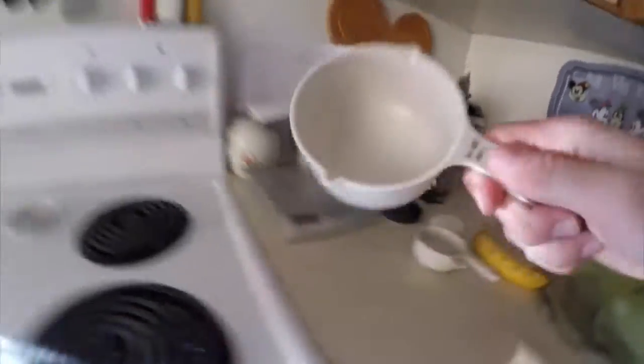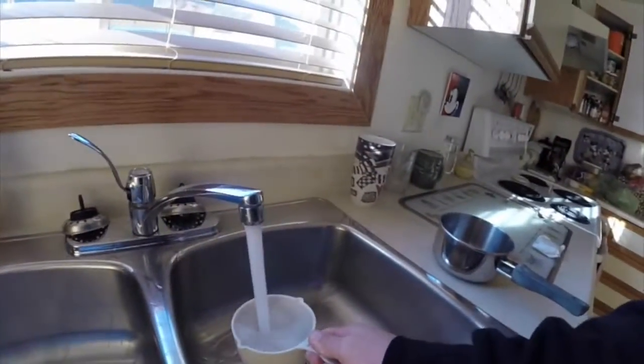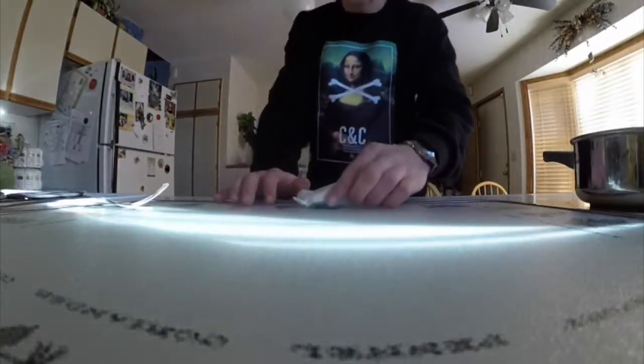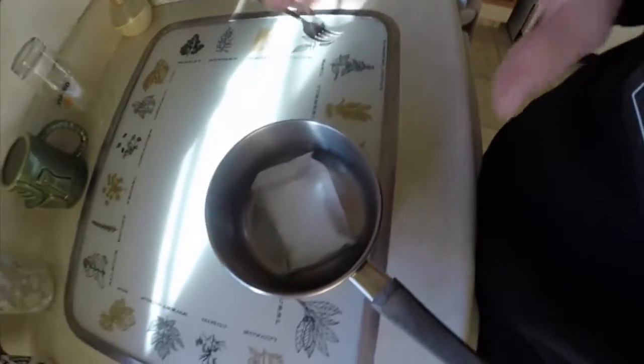For real though, you want to take a pot, and I'm gonna do this perfectly — I'm gonna get a measuring cup. You want a cup of water. Now that you've got your cup of water, put the measuring ingredients back in the cupboard where they came from. Now you can take the gelatin and, as you see here, we have a cup of water — you just want to plop the gelatin right in there and it'll soak up really nice. The package just disintegrates as it's boiling. I totally did this wrong — I was supposed to put the gelatin in after. Okay, I'm done screwing around, let's just cut straight to an edit.